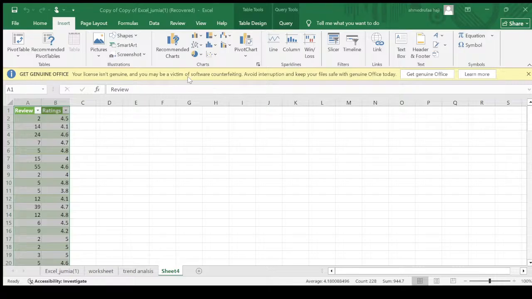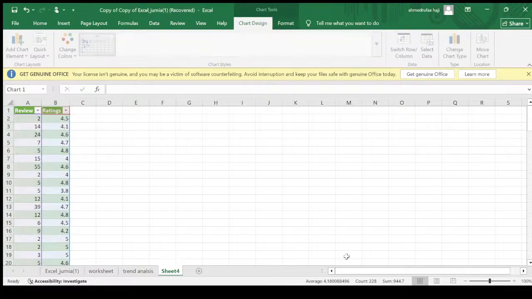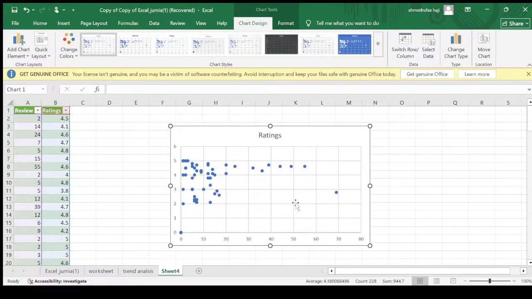Okay, now we go to all charts. So we need this scatter chart. Select the scatter chart, then press OK. Now this is very important.